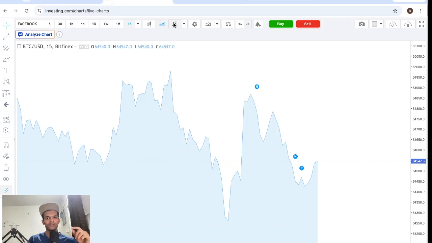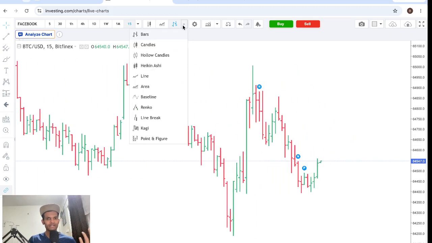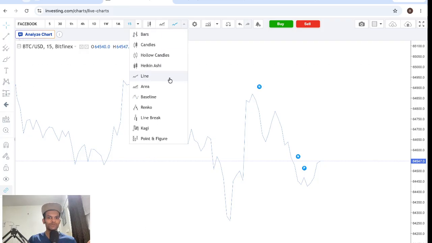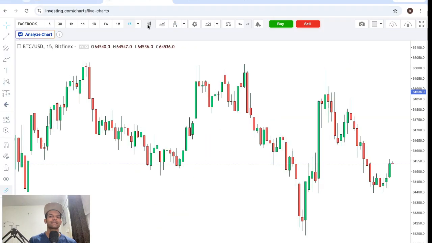Again, if you click on another one, bar. So we call this a bar chart. Some people use a line chart, some people use Renko. These are all different types of charts, but candlesticks are the ones most used in the world, so I always use candlestick.